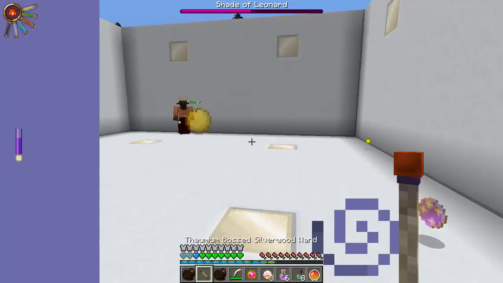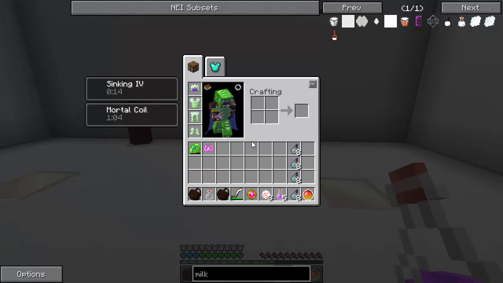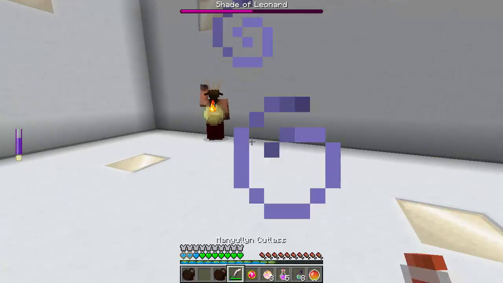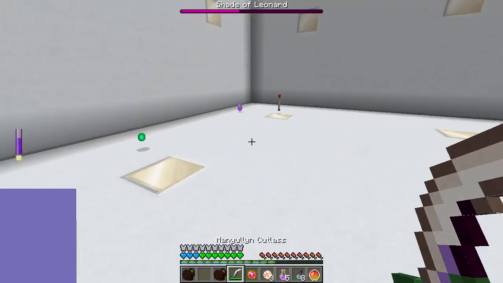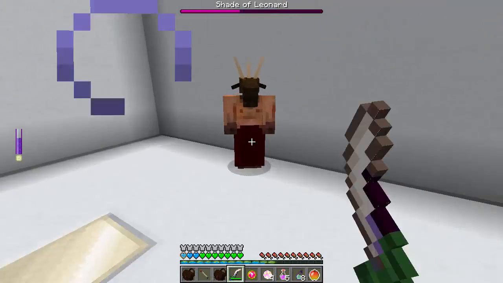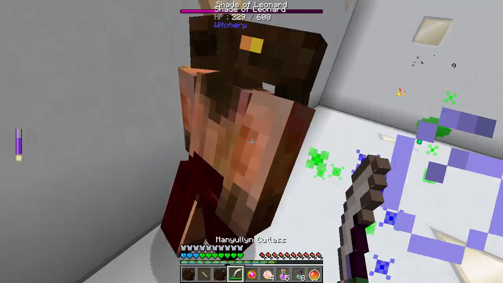Alright, do we have Mortal Coil? We do, so let's drink one of these. Mortal Coil is still there. Oh, crap. Not good. Where's our wand? Give me back my wand! Alright, we're gonna try and get him down to 150. Nope, he put out new things.